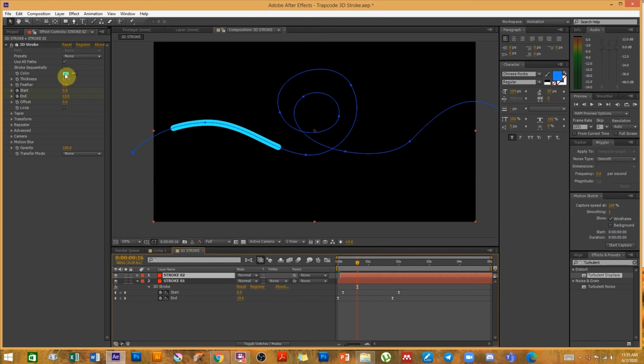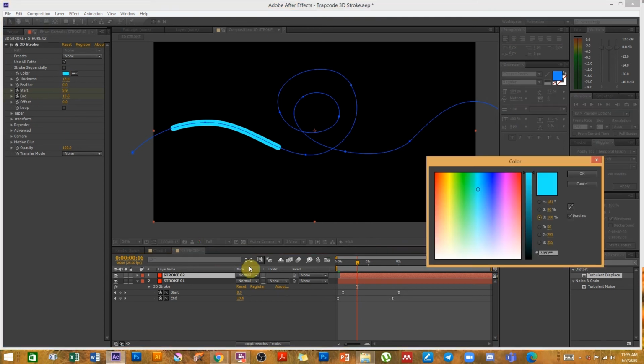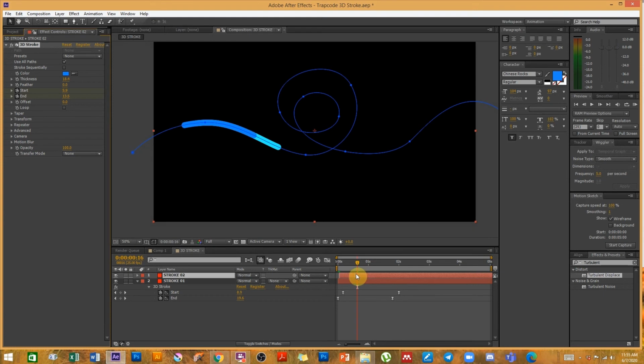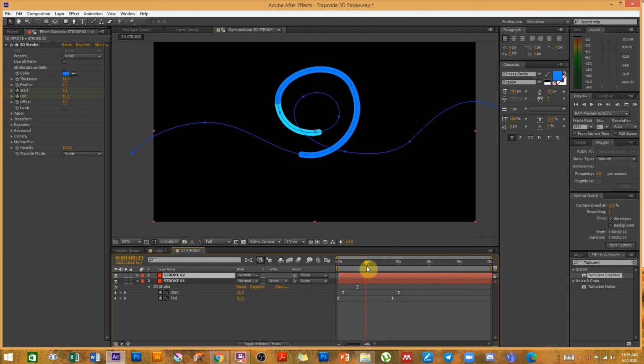Okay, so I'm going to click on this and change it to something slightly darker. There you go. You can see it's changed up a little bit more. Press OK. Just readjust this so that you can get an offset there. All right.